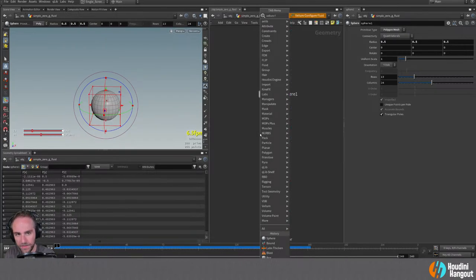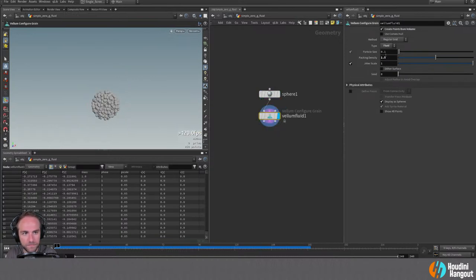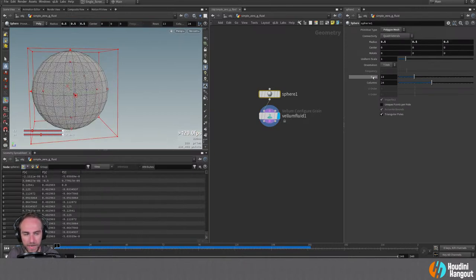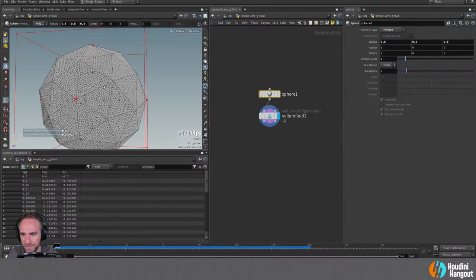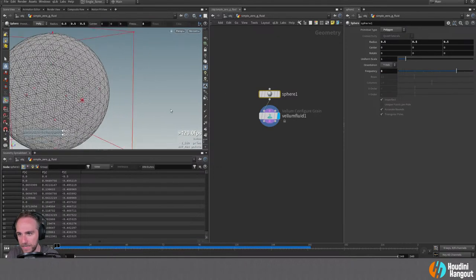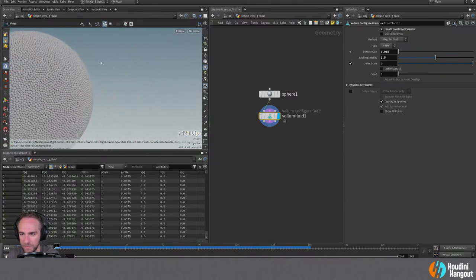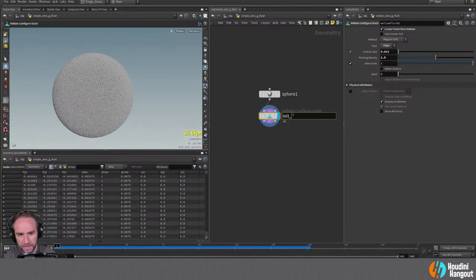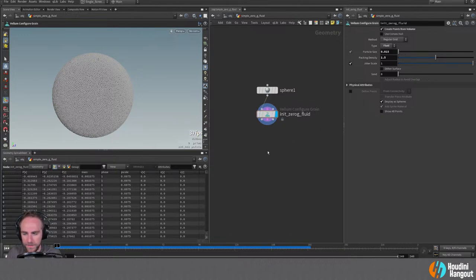Let's do another Vellum fluid. Drop this down. I'm going to do, again, maybe 0.01. Yeah, it seems okay. I think that'll be all right. Maybe we'll start with 0.15 just to get the effect going the way we want it to. You can actually see here that at this resolution we're seeing the faceting. So what you'll want to do is probably set this to something like the polygon mode. I find it a little more pleasing visually. So let's look at that. Yeah, I think you'll see that becomes quite a bit less noticeable as you start with something like a triangulated mesh for the polygon mode. All right, so we have our Vellum fluid here. Let's say initialize 0g fluid. And this we're just going to start.